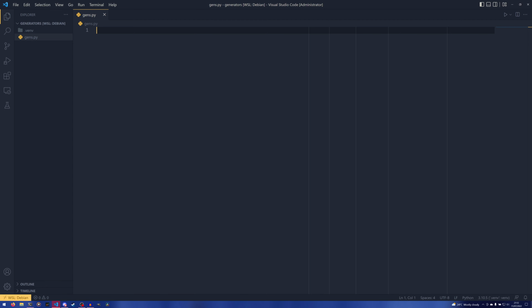And that's because generators, as the name implies, generate the values in a sequence as and when they are needed. It's not like a list or a tuple where all the values need to be put into memory at the time that the thing is loaded or the list is loaded or whatever. Generators only use the memory that they need to use at the time because they only generate values as and when they're needed.